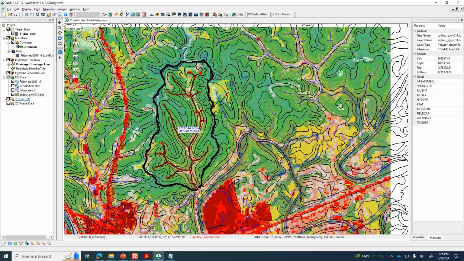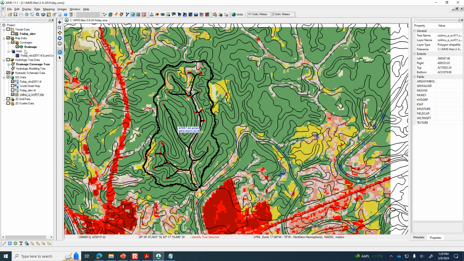Let me turn off everything except for the drainage coverage. It shows me the boundaries of the watershed and where the streams are likely to form for the initial flow accumulation cell area that I'd selected. So that's what is the drainage coverage.